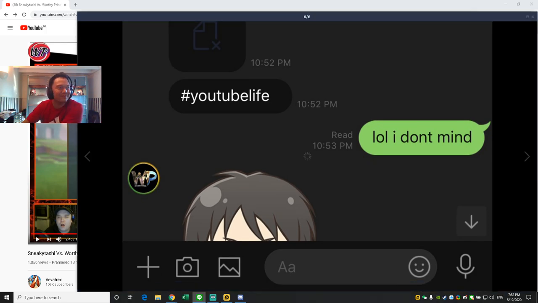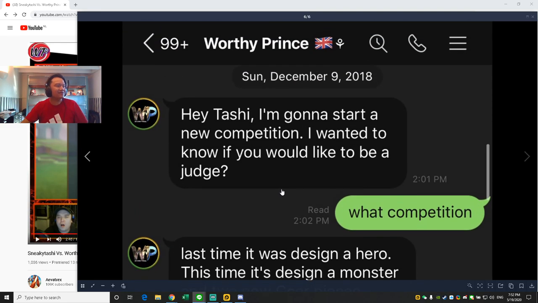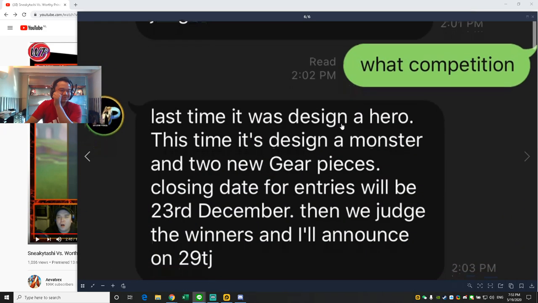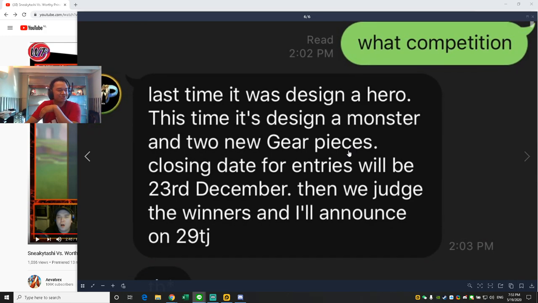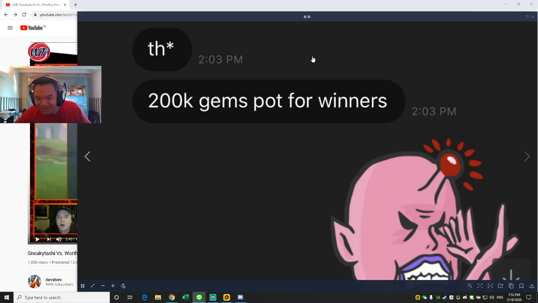But a few months later, here he is. Look at him. He used to be such a nice little boy. He messages me, "Hey Tashi, I'm gonna start a new competition. I wanted to know if you would like to be a judge." He wanted to do some random competition and whatnot. But you guys know me. I don't give a shit. I don't want to do anything.